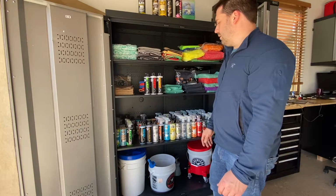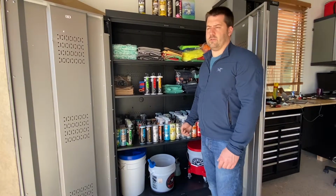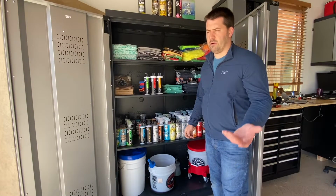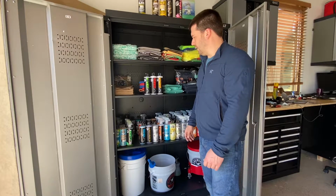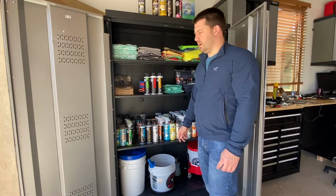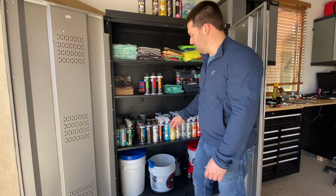So eventually I'm going to try some other products like the Sonax Perfect Finish and the Jescar Correction Compound that Matt recommends on Obsessed Garage, and just see if I can find something that I like a little bit better, maybe something that's solvent based. I think these are water based, and that's why they produce a fair amount of dust.